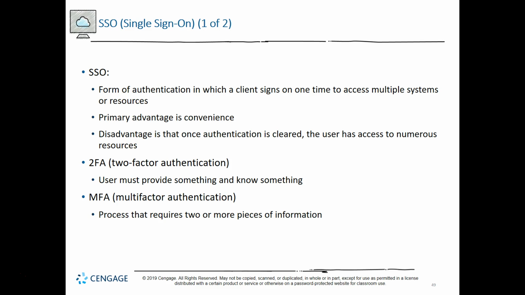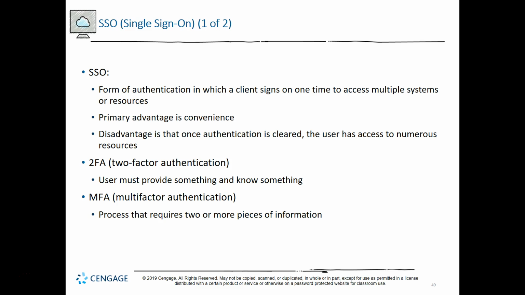So there's advantages. It gives you that convenience. So maybe I only need to authenticate a biometric device and a password or something, and then I'm into every system. So the disadvantage is, guess what? Well, now I'm into every system. What happens if this breaks? So we have to be very confident about our password. So that master password that you're going to use has to be pretty tough.